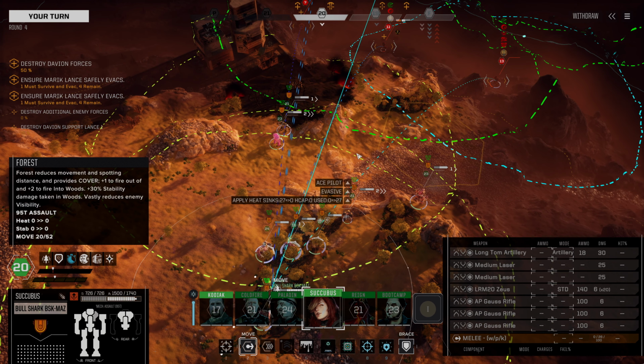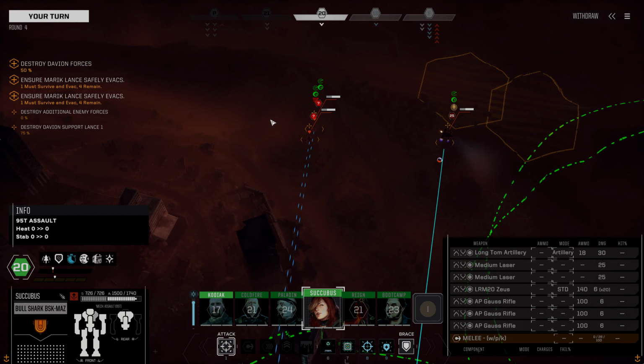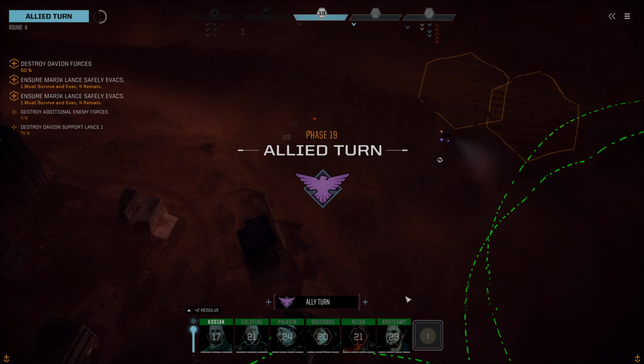Aye, aye. The Bull Shark is going to move up. There's not really a fantastic artillery target between these three, so there may be a unit that we don't see over here. We may just drop artillery on this Vulture 4. I think that's exactly what we're going to do. And it's a solid hit, too. I like it.